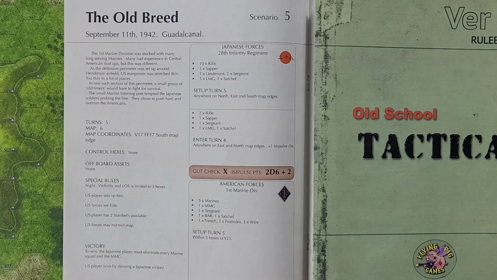Special rules, it is a night scenario, so visibility and line of sight is limited to 3 hexes. The U.S. player sets up first. The U.S. forces are elite. The U.S. player has 2 star shells available, and the U.S. forces may not exit the map. Victory conditions: to win, the Japanese player must eliminate every Marine squad and the medium machine gun. U.S. player wins by denying a Japanese victory.